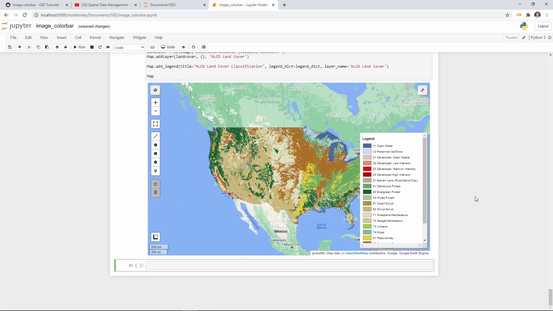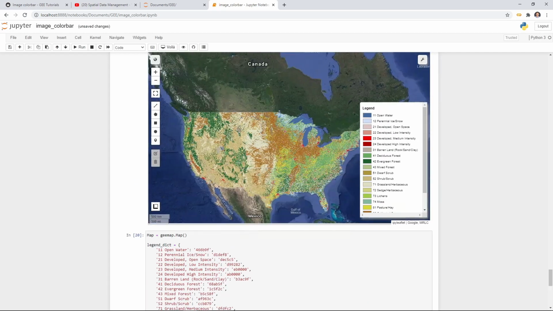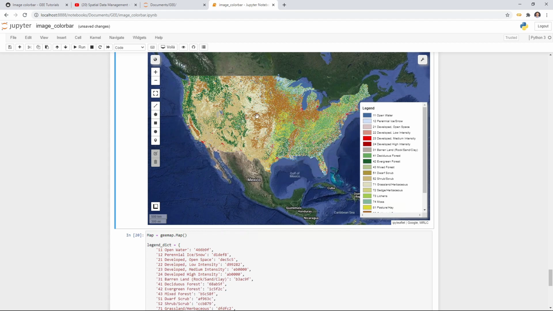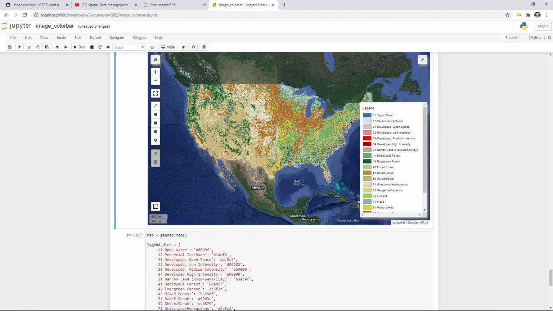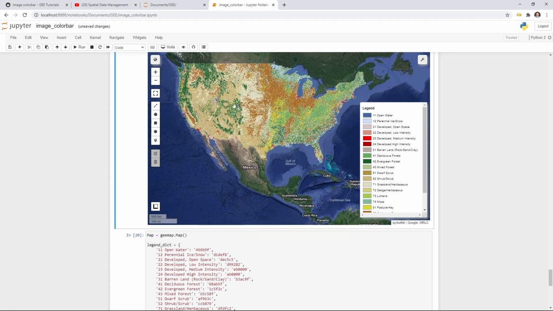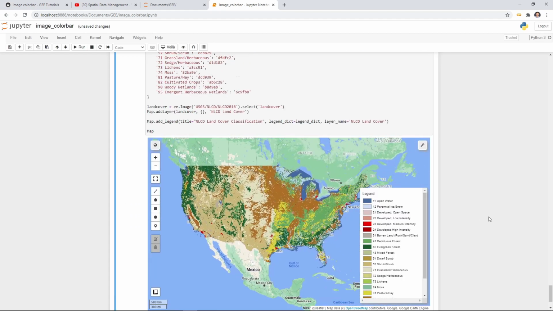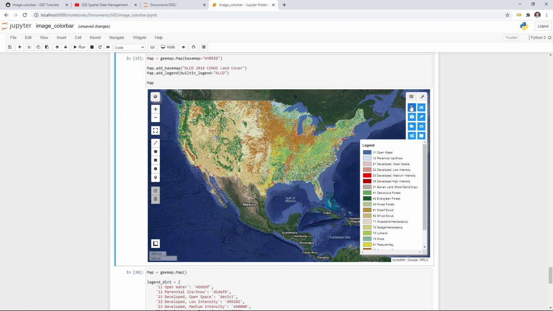So this one essentially is the same as the previous one, but keep that in mind. The base map here, this NLCD, is not Earth Engine data. This is just a web service from the USGS. Once it's a web service, you cannot actually get the values, but with Earth Engine data, you can. So for example, if you use the inspector and click on the map, you're not going to get the value, because this has already been transferred to your computer as a JPEG. You cannot actually get the pixel values.